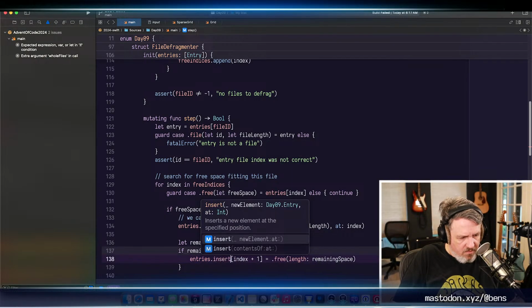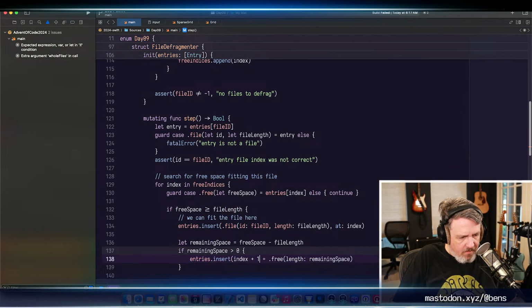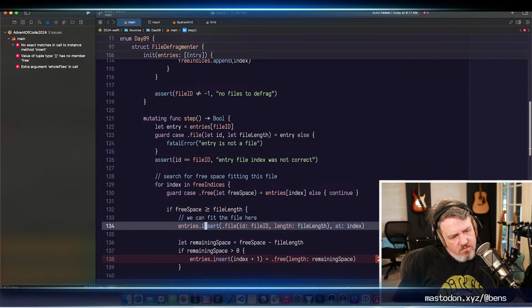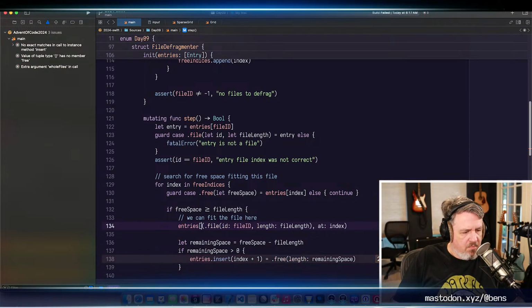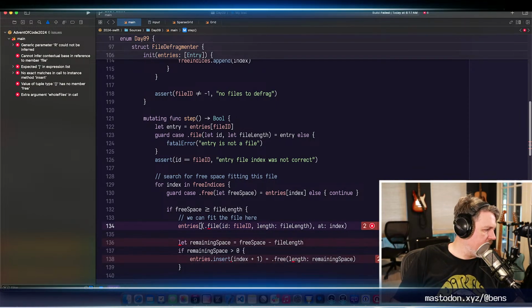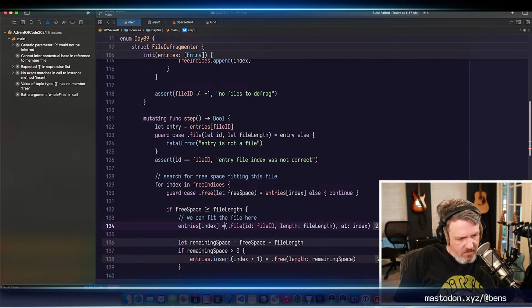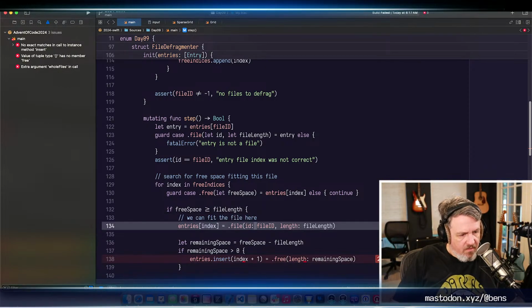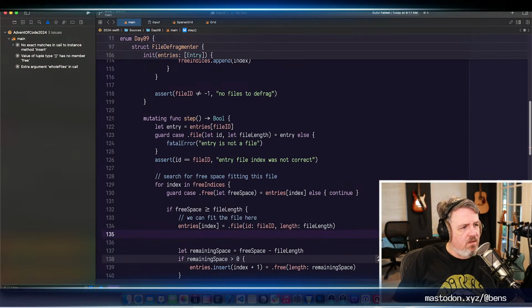No, insert. Because we just replaced... no, we definitely just want to swap in the item there. Okay. Equals file, no index. Okay, so we can fit the file here, which moves that there. Entries, what do we call these?